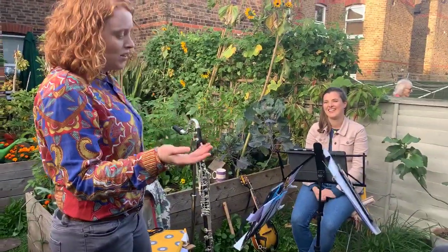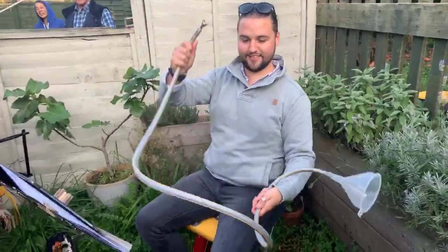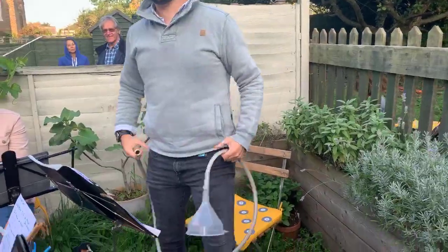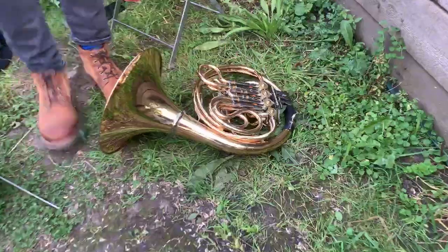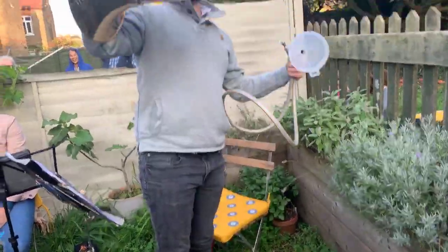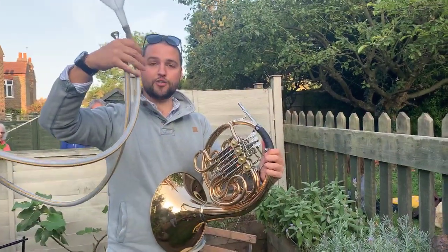So no garden concert would be complete without a horn player bringing a hose pipe. That's right. If it wasn't COVID times, we'd let somebody hold the end of the hose pipe, but we can't do that. So you have to do the birthday shout out. Well, we can explain for people who are not musicians. This horn here, the piece of tubing that goes through there, is about roughly the same length as my hose pipe that I cut fresh today from my hose.